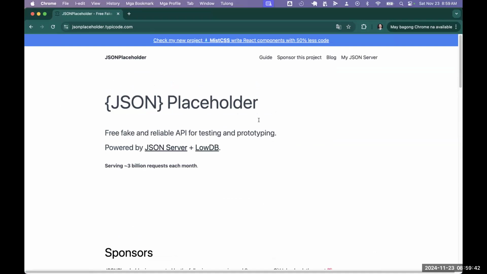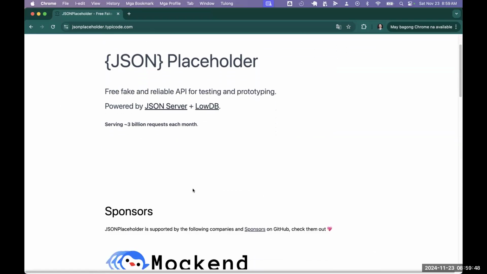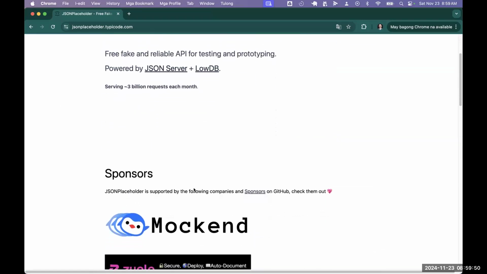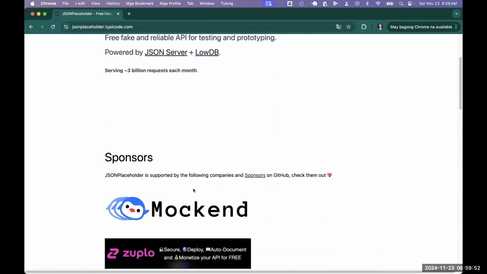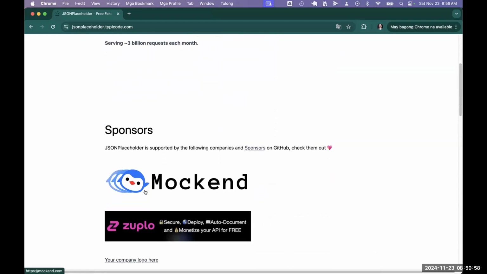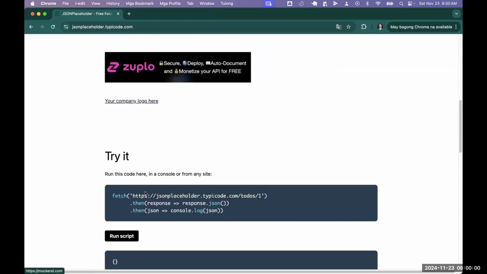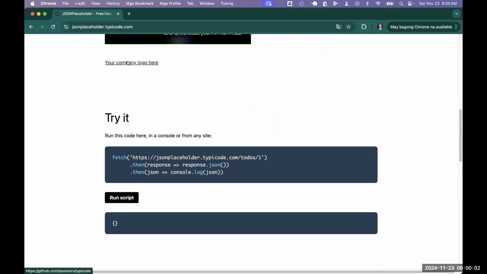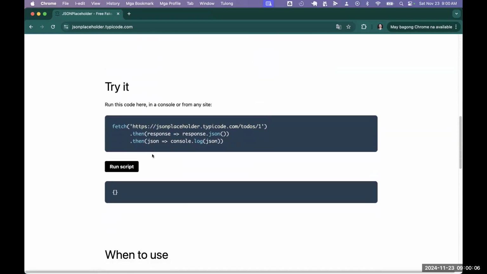We've got a splash page that tells us what it is. It's a free, fake, and reliable API for testing and prototyping, powered by their server and low database, whatever that is. And wow, looks like they're serving quite a lot of requests every month. Got some sponsors. They want potentially new sponsors.